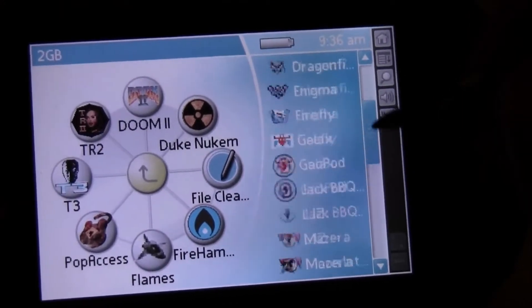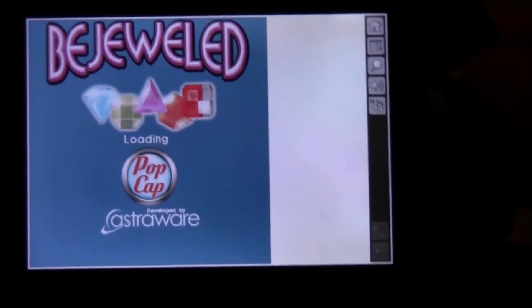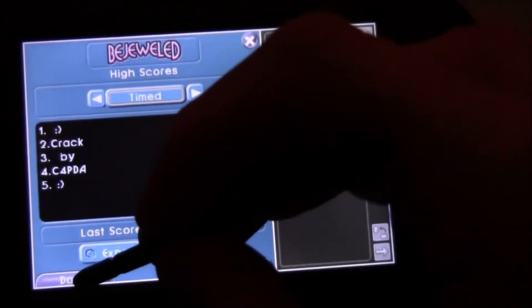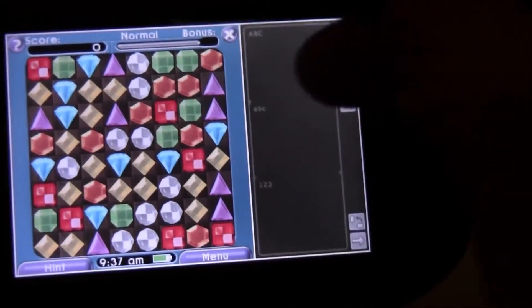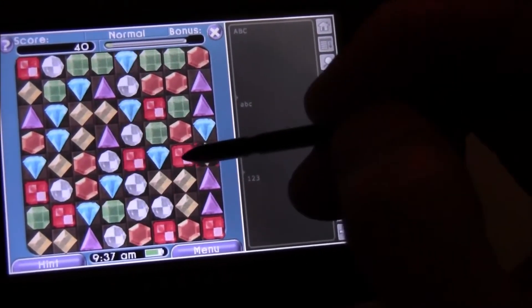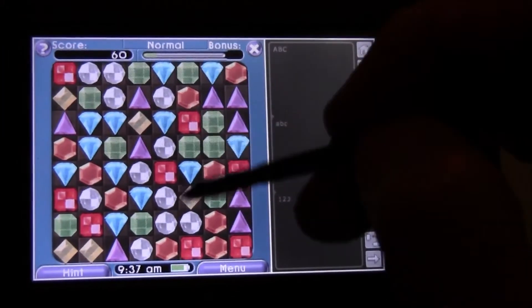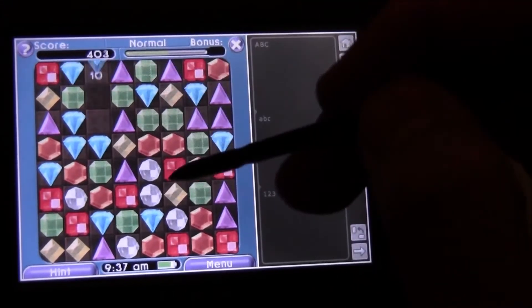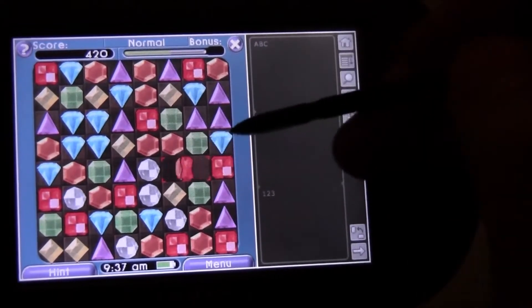Besides those you've got lots of little Palm Pilot games. Here's Bejeweled — that was first released on Palm Pilot. Let's play a quick normal game. If you haven't played Bejeweled before, it's basically this sort of candy crush kind of thing — in fact, this was candy crush before candy crush was a thing. I think this is actually the first time this sort of color-swapping game became really popular.